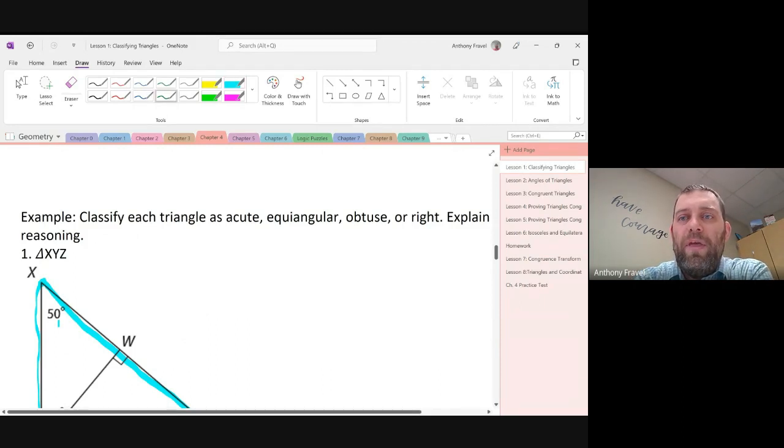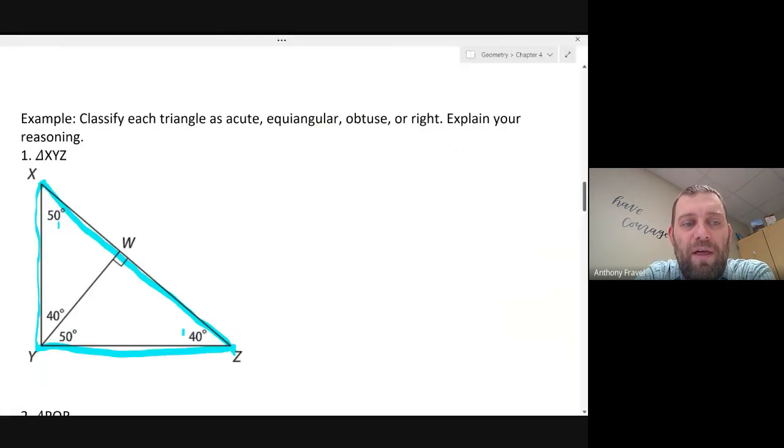All right. With this angle, I've got a 40-degree angle and a 50-degree angle. That means I've got 40 degrees plus 50 degrees, and I'm going to add those together. 40 plus 50 is 90 degrees. Because of that, it's telling me that this corner down here is exactly 90 degrees. If that angle is exactly 90 degrees, then that triangle XYZ is going to be a right triangle.